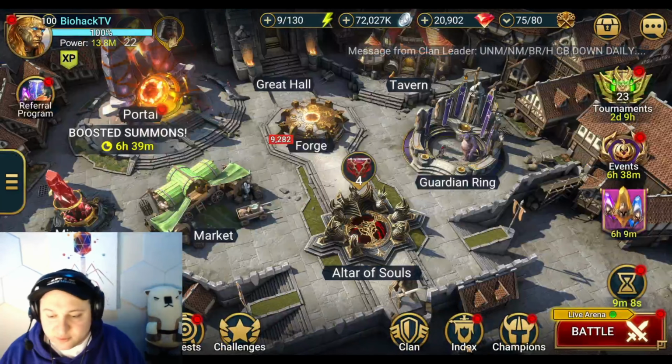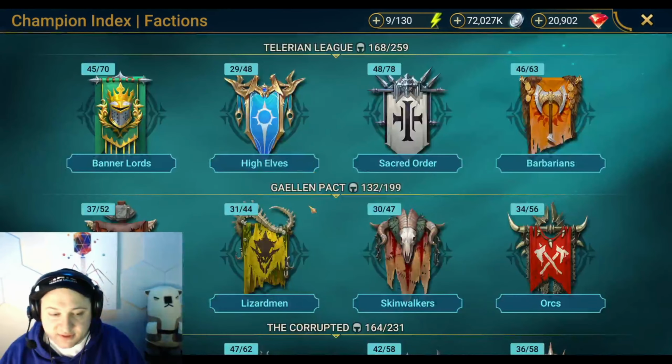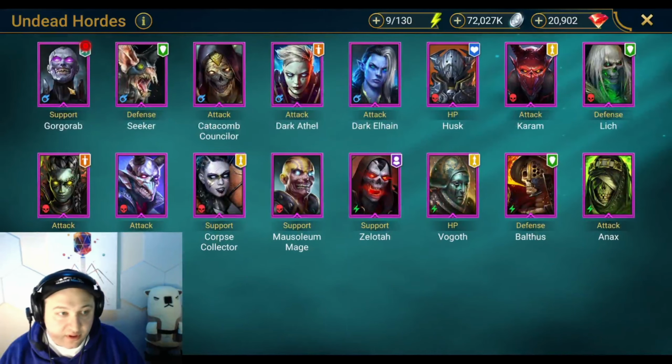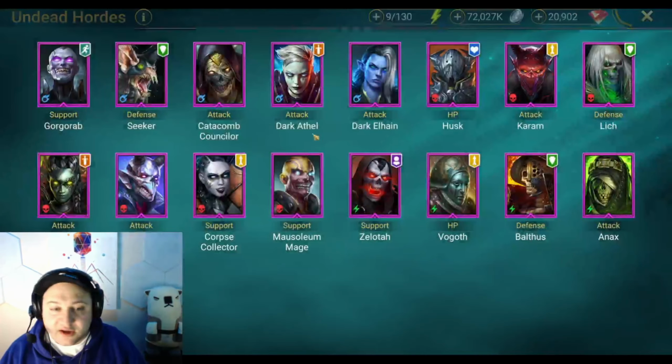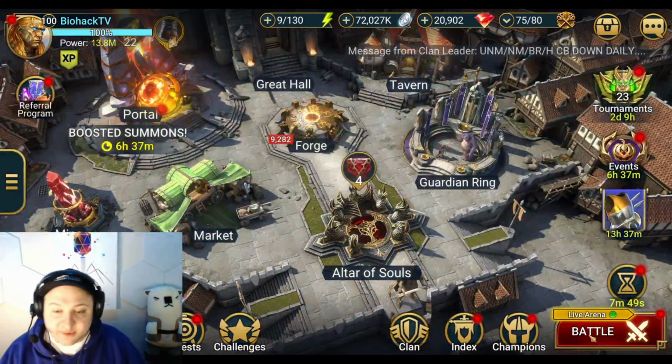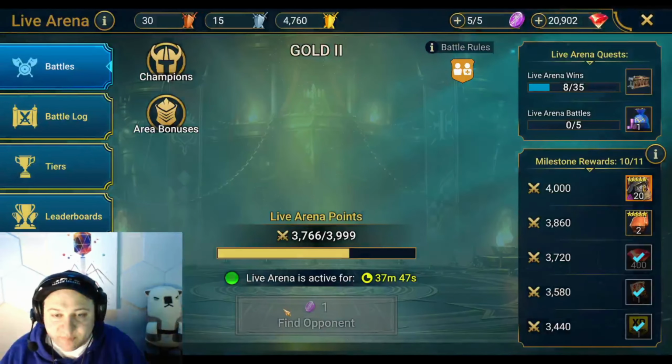Cool to pick up Gorgorab. That's a new one, so it's good to get that. Let's see. Undead. There we go. Might end up building him for the epic undead secret room, but I don't know. I mean, I don't really care that much about that kind of stuff. All right, let's go ahead and jump into the fights.